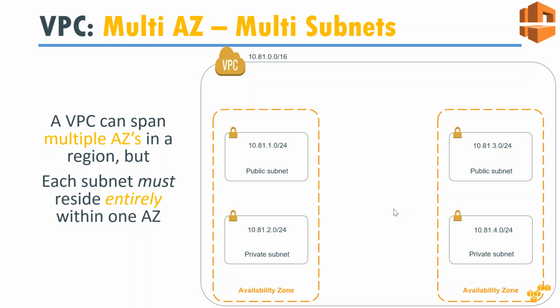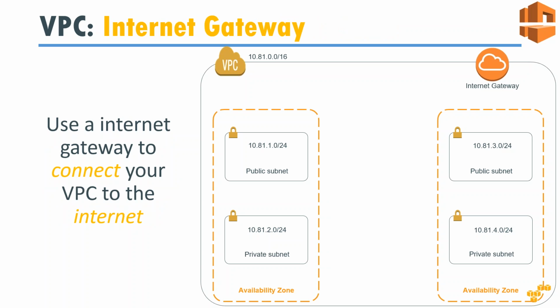So now that we have created a VPC and subnets in 2 availability zones, we need to set up connectivity for them. Especially we are talking about internet connectivity. So we go ahead and create an internet gateway as shown here. The internet gateway sits at the boundary of your VPC. It is logical, don't imagine it physically. Why I put it at the boundary is that any traffic that is going out of the VPC to the internet is going to pass through this gateway. So we create an internet gateway and then we attach it to the VPC. That is what it means here.